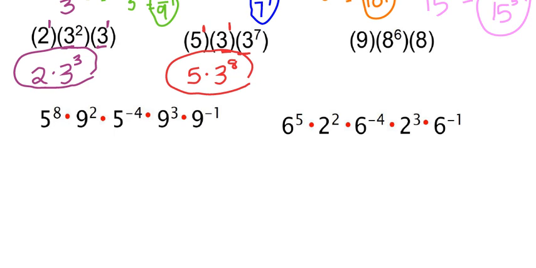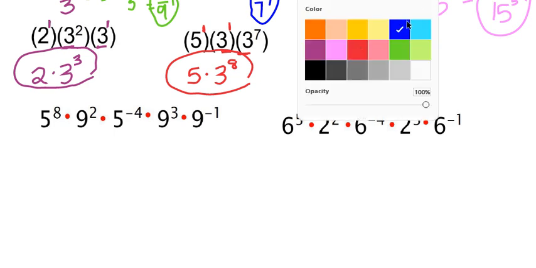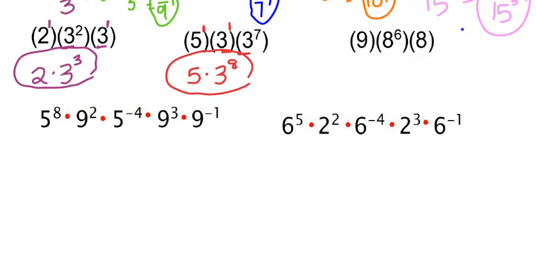So we're going to look at this last one in this row. And again, this is just 9 to the power of 1 and 8 to the power of 1. So I look here, I've got a base 9 and a base 8. So my 9 will stay as part of my answer, and then 8 to the 6th times 8 to the 1st is going to be 8 to the power of 7. Again, 2 bases in the question, 2 bases in the answer. So I get 9 times 8 to the power of 7.